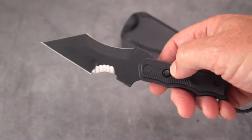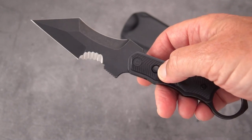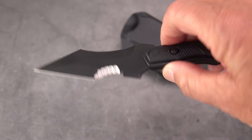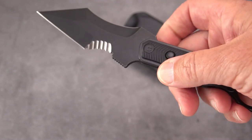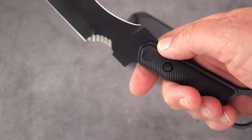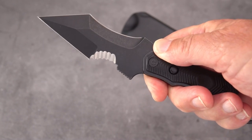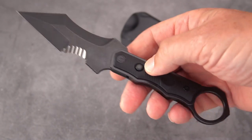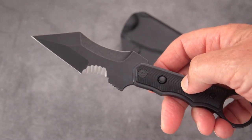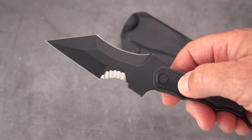I have experience training law enforcement with batons and empty hand, and defense against knives — not use of knives, so that's an important difference. There are knives out there specifically designed for law enforcement to help protect the firearm, to act as a backup to the firearm, and this is sort of one of those. The most unusual design feature of this knife, besides the radical multiple edges and points, is coming up next.